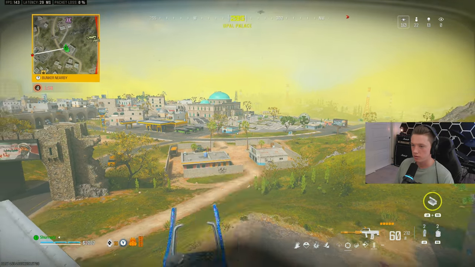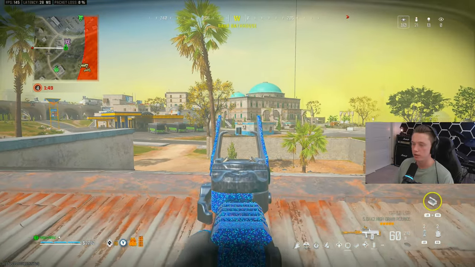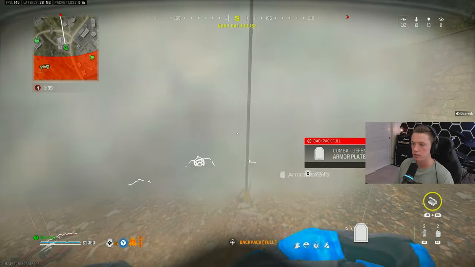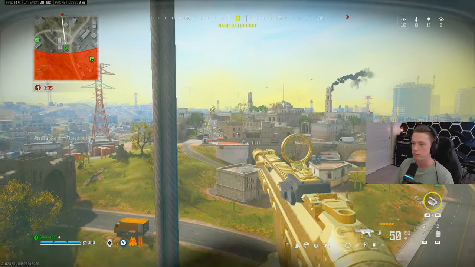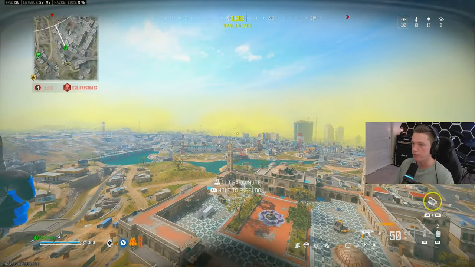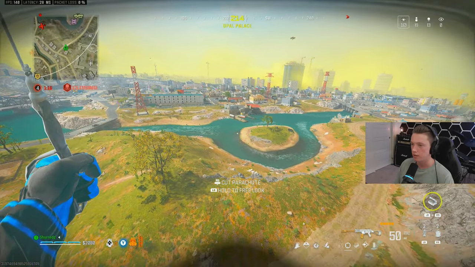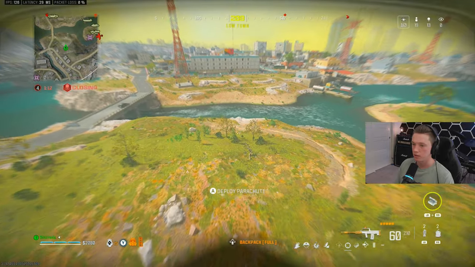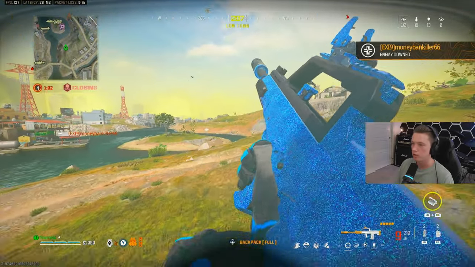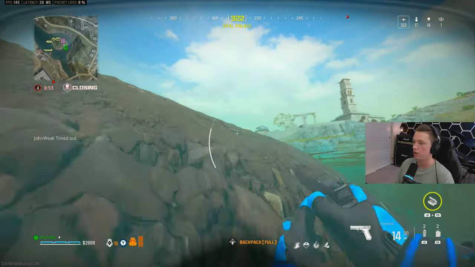What's this guy doing? Tried to dolphin dive and it didn't work. I wonder if he's gonna come out. Chat, we are far out. Kids on the island. Some dudes on the island. Bad choice, buddy. Bad choice to take the zip because it's just a straight streamlined shot for me to hit him.